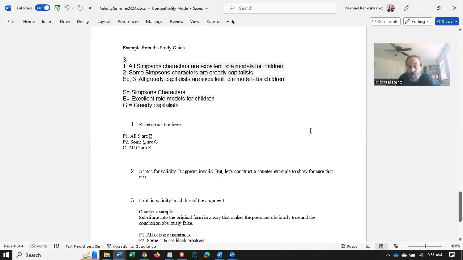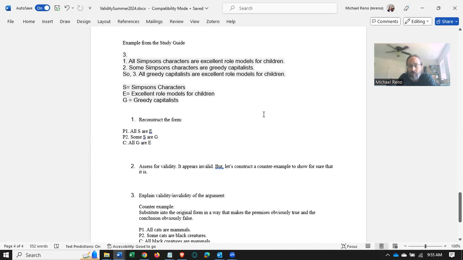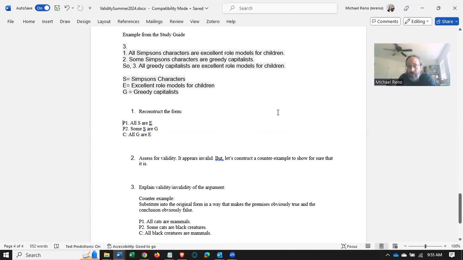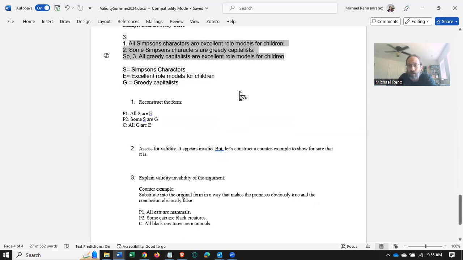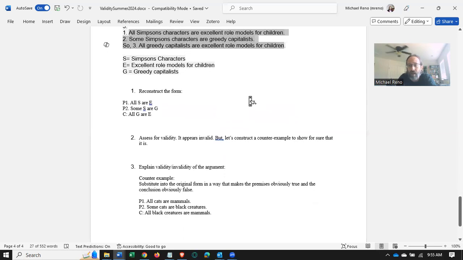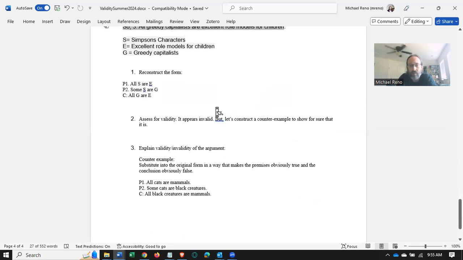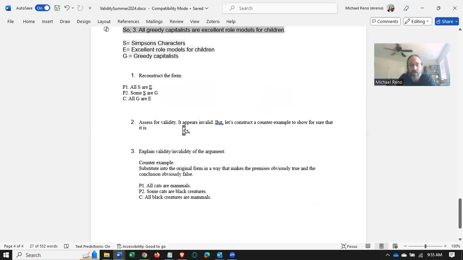You're going to say, oh, it's this form. It's modus ponens, for example. And that will be a sufficient explanation for its validity. But for invalidity, it could be a fallacy, but we don't have any fallacies named that use these categories. So what we need to do is construct a counterexample. Now, I have, like I said, notes up on how to construct counterexamples. I'm just going to follow them here.